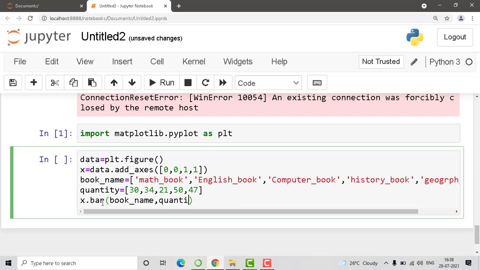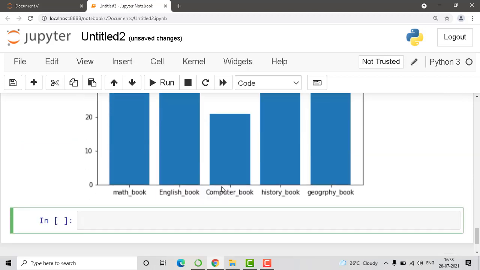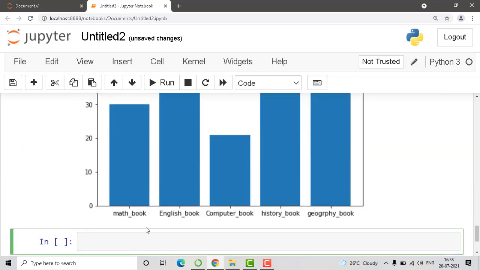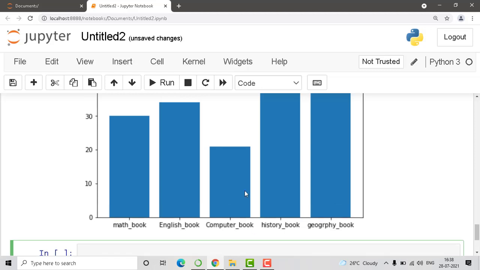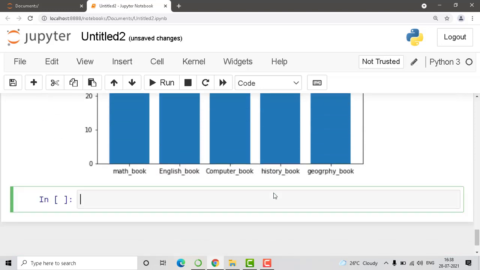So book name, quantity is done. Then just plt.show. This is for showing this particular area. You can run it and observe it. This is what will come: math book, English book, computer book, history book, and geography book, and the quantity they give. So this is how you have to use the bar plots.